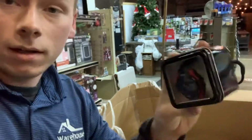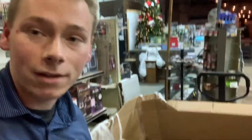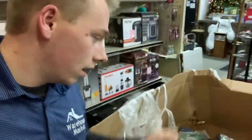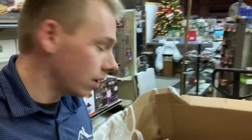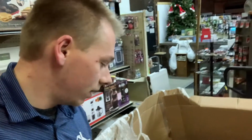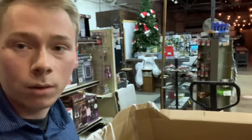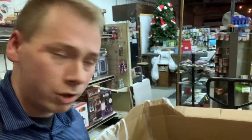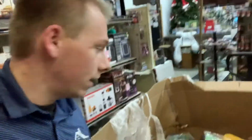you guys. We have less than $1 in every piece on this pallet. There's supposed to be 6,000 pieces of jewelry and watches. There's a few clothes mixed in because when these pallets usually come in from Amazon, they're a mixture of jewelry and clothes. But I pay a little bit more for these pallets from the supplier that we get these from, because they hand pick and go through, and they just send me this with jewelry and watches. They do miss a few pieces here and there.